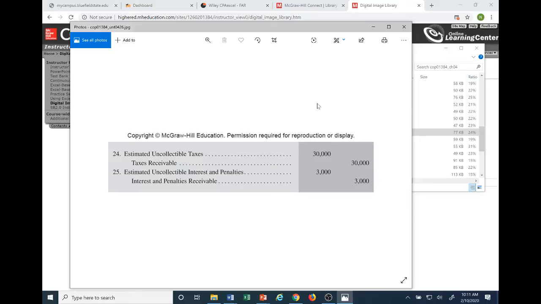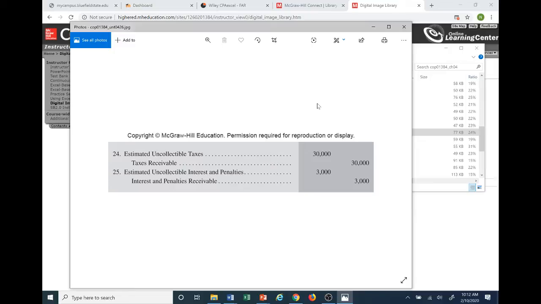Now, so we have a receivable, right? Receivables are assets, right? So that's going to be our debit, right? Taxes receivable, right? Because we levied a property tax. But then when we do that, we have to set up what? Because not all of those taxes, we know we're not going to collect all those. So what do we have to set up? The allowance, right? The allowance for uncollectible taxes. So we debit taxes receivable, credit the allowance for whatever the percentage of the taxes we deem uncollectible, and then the rest is credited as what? Right, because we're on the modified accrual. So we're still using accrual.